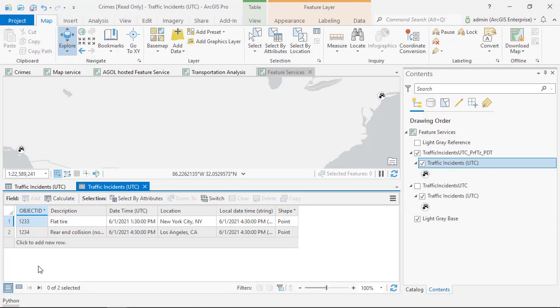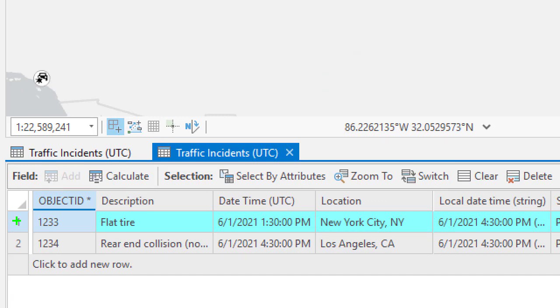And here, for the incident that happened in Los Angeles, yes, it shows the local time. It happened at 4:30. But the other one that happened in New York is not showing the New York time.